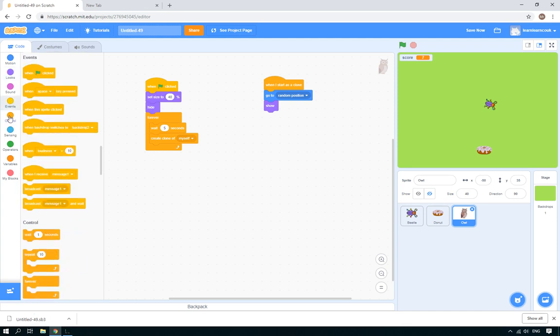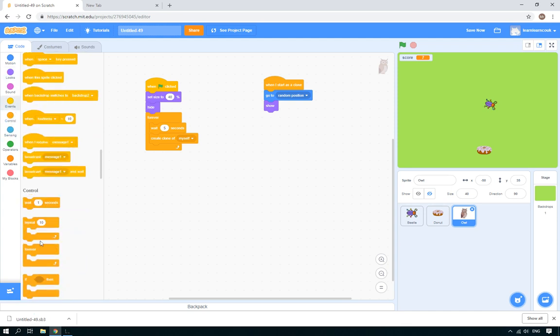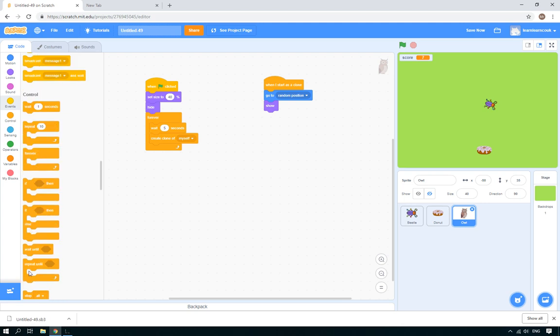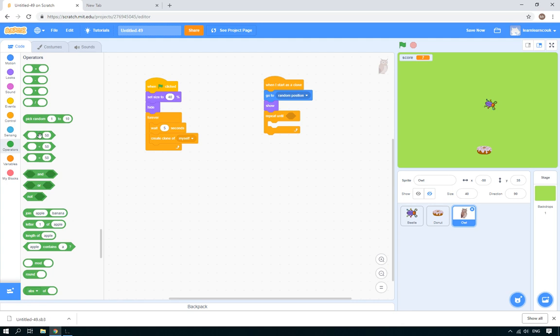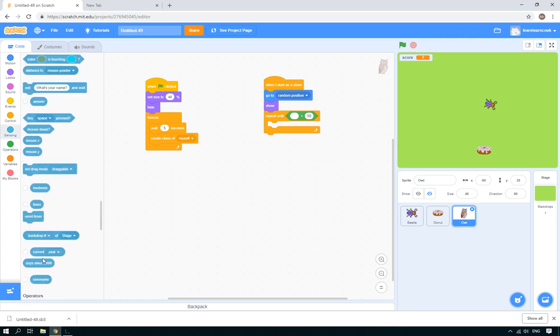Well, that's nice and easy. All we do is we do repeat until. We'll put that there below here. What we do is repeat until the distance to the, let's have a look, so go greater than there. There we go. Distance to.